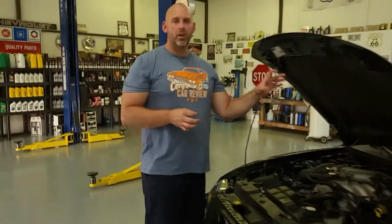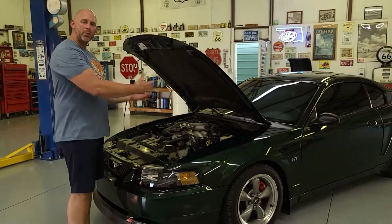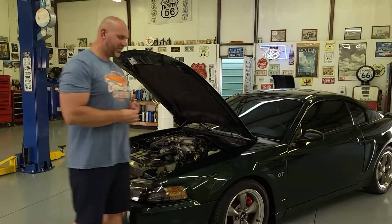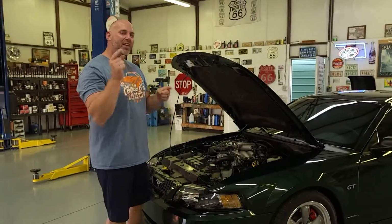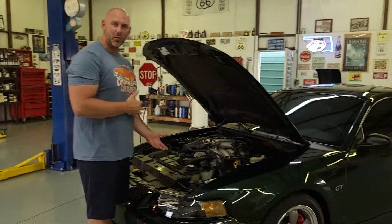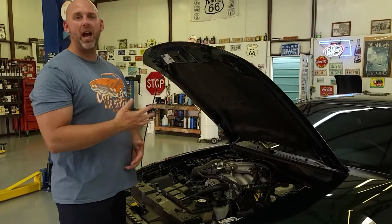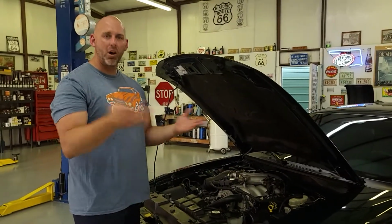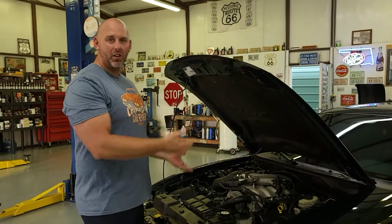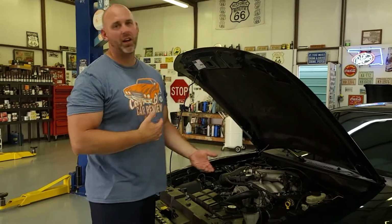There is another plaque under the back seat. And if you'll give me a second, I'm going to pull the back seat out and show you. I'm just kidding. We're not going to pull the back seat out. If you buy this from me and you wish to see the plaque under the back seat, or you have one and you wonder where the other plaque is, by all means, go ahead and pull it out of your car. I don't want to pull it out of my car because I'm really good at breaking things. I'm not good at fixing things.